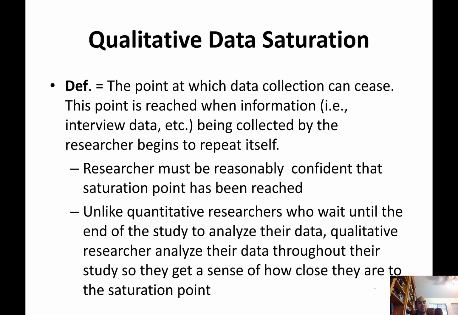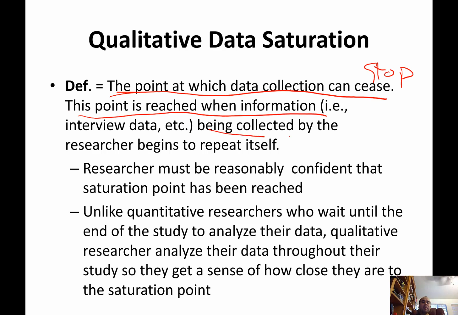Definition of data saturation, here we go. The point at which the data collection can cease, which means stop. You can stop data collection at that point. This point is reached when information being collected by the researcher begins to repeat itself. The researcher can reasonably be confident that the saturation point has been reached. Unlike quantitative researchers, who wait until the end of the survey to analyze their data, qualitative researchers always analyze data throughout the data collection process for the very specific purpose of trying to understand when they've reached that saturation point.